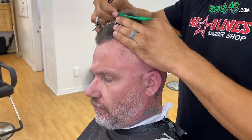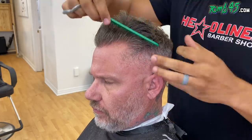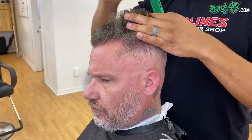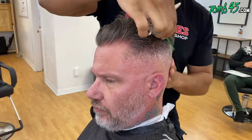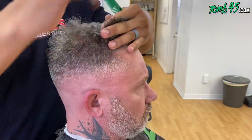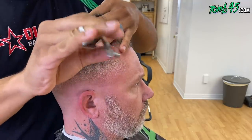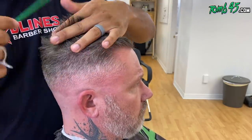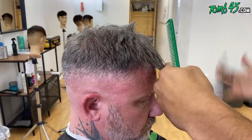Now that we've gone through all of that, we're going to start to add some texture to the hair. I'm going to kind of point cut into the hair, just trying to add some more texture and a more aggressive look. I feel like this haircut is going to make him look younger than the comb over with hair on the sides - because he hasn't gotten a bald fade in a while. This textured top with the bald fade on the sides, you match that with the tattoos - my man is swagged out.